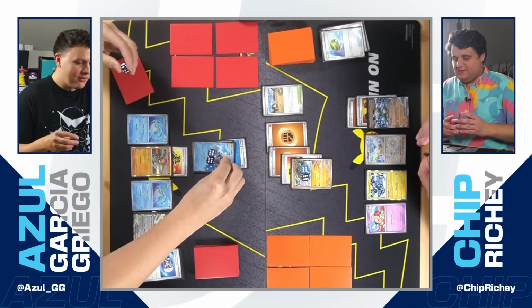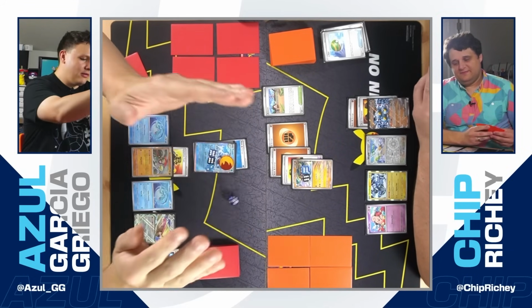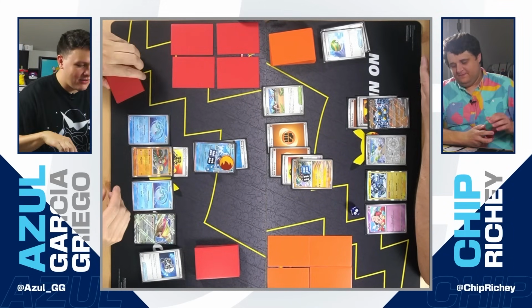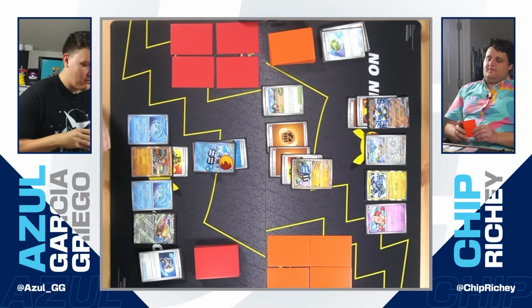All right, I am burned. So if I get heads here, I will heal from the burn. If I get tails, I will still be burned. Come on. There we go. So I am still burned. That is a tails, yep. That is unfortunate. I did not want to remain burned here.